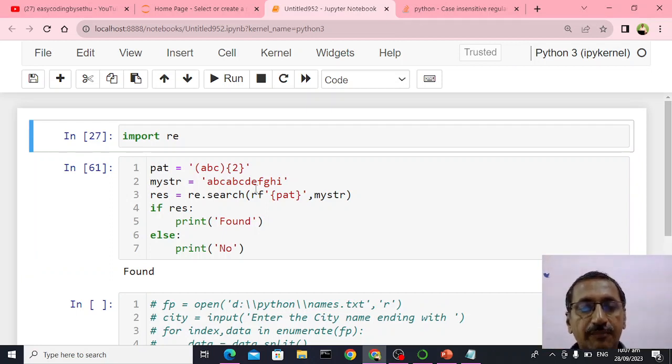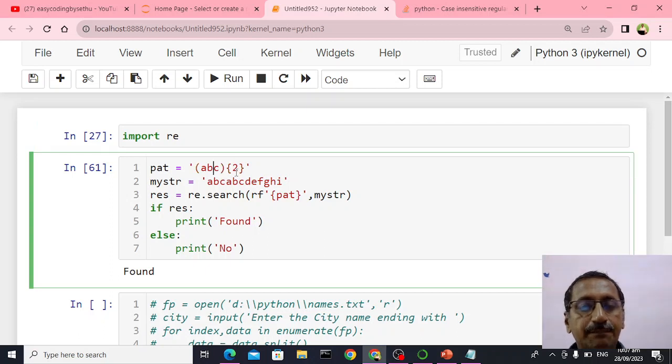This curly bracket is for the number of times the previous pattern as a group should be available. You can also give an individual character: A should be available 2 times. It should give no, because A is available only 1 time, then it starts with BC. That is what this bracket is concerned with.